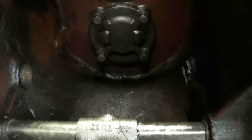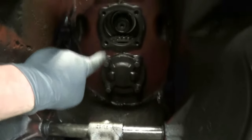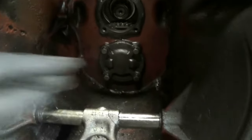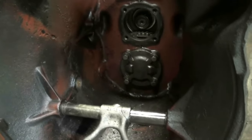I don't know if you can see in there, a lot of times everybody always asks what that cotter pin is hanging from the underside of their tractor. That is to keep a hole open. If you have any leakage from any of these parts, the oil will exit the tractor and not fill up this whole bell housing and cause a mess and get all over your clutch. So that is the purpose of that little pin.